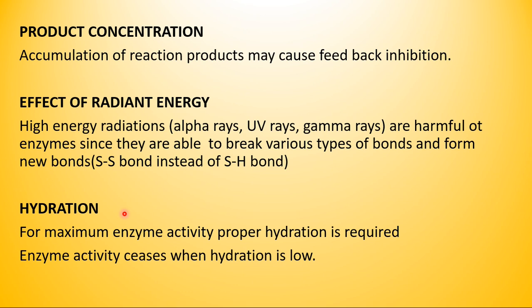Then coming to hydration. For maximum enzyme activity, proper hydration is required. For example, seeds which have low water content register minimal enzyme activity. If you take a dry seed, it won't grow unless you soak it in water or put it in the soil and add water. Though the substrates are present in them, they won't show enzyme activity. But on germination, the enzyme activity rises sharply.